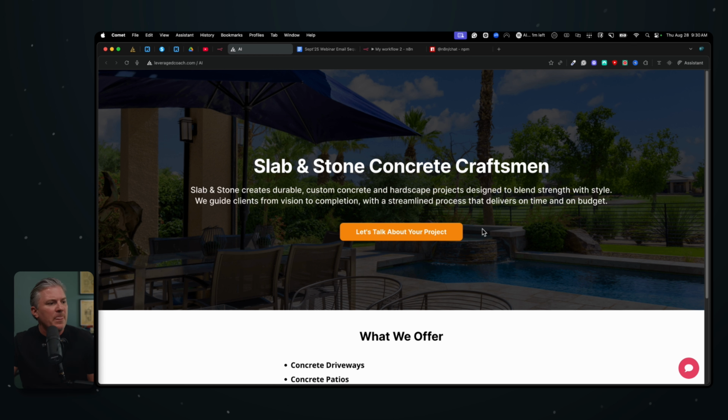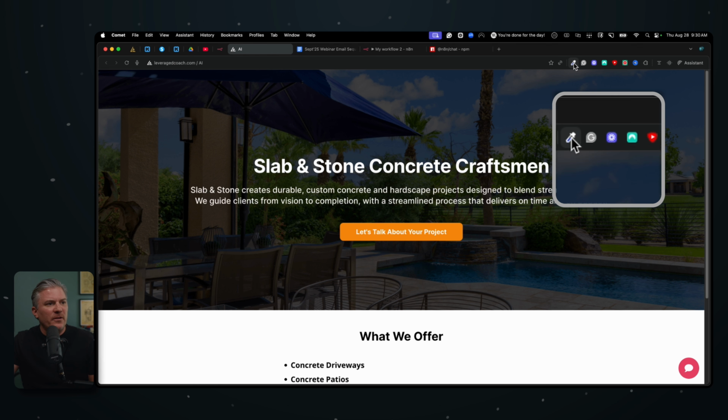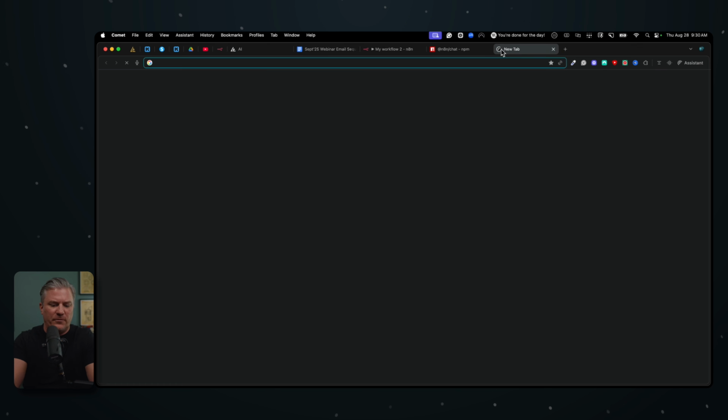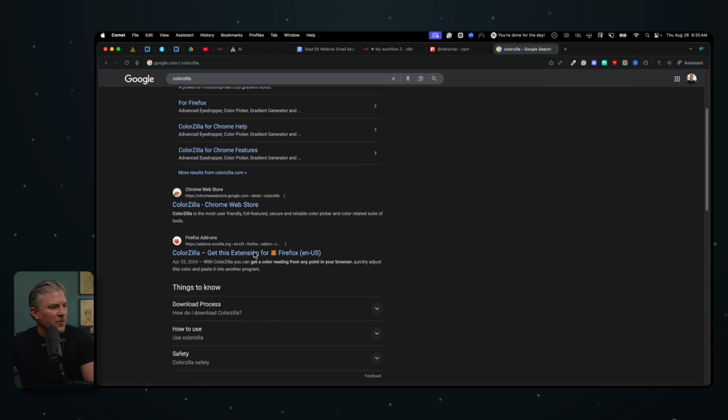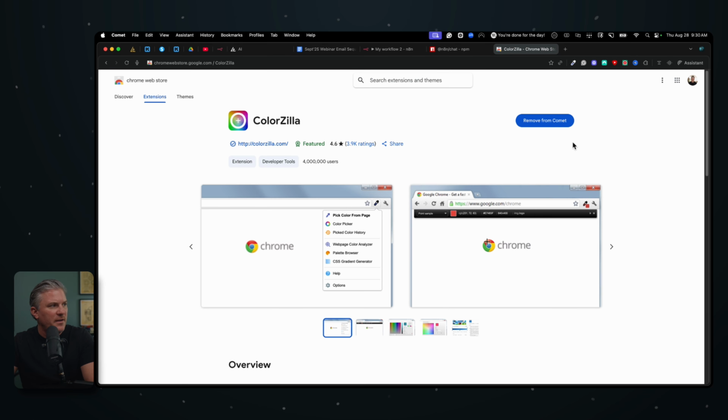It's a numbered code. If not, I have this little ColorZilla plugin for Chrome that sits on my website, and I think we can probably just find it. So here's the ColorZilla picker for Chrome web browsers, right? Now I'm currently on the Comet browser, but it uses Chrome, so we can use all of these for that as well.